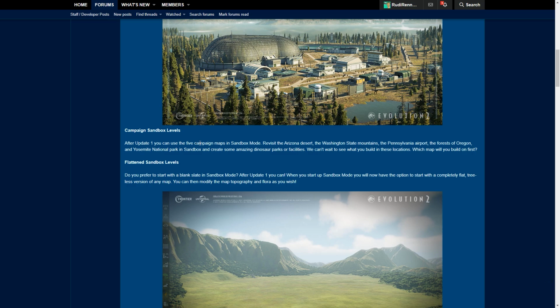Now we also have all the campaign sandbox levels, something that people wished for from the first second, including me. I'm a big fan of the Yosemite Valley map, and I'm craving to use that in Sandbox. I'm also very excited to see how big it's going to be, because in the campaign mode there were some areas in which you could build, but there were a lot more areas which you could explore, and technically they could be part of the map.